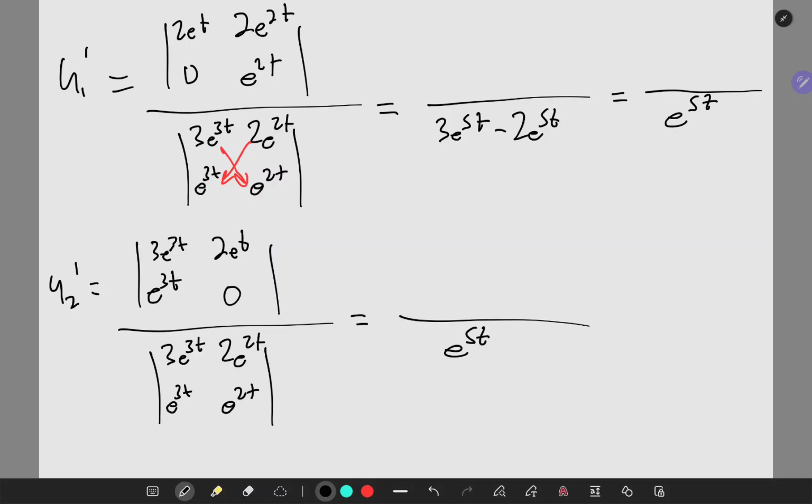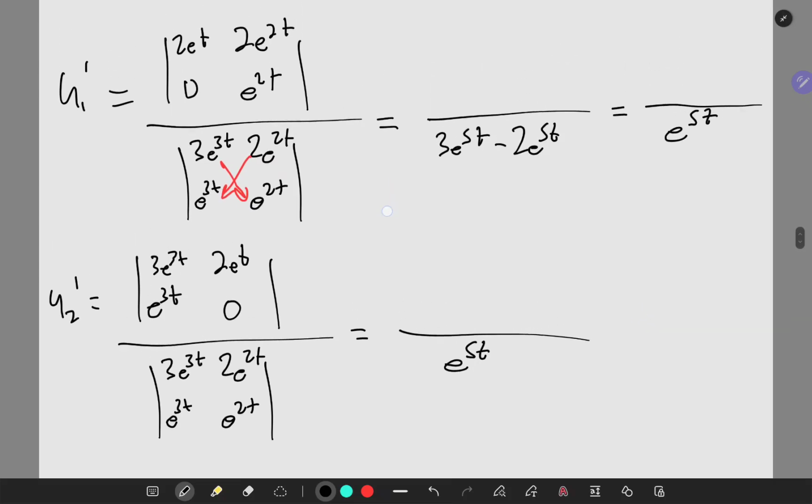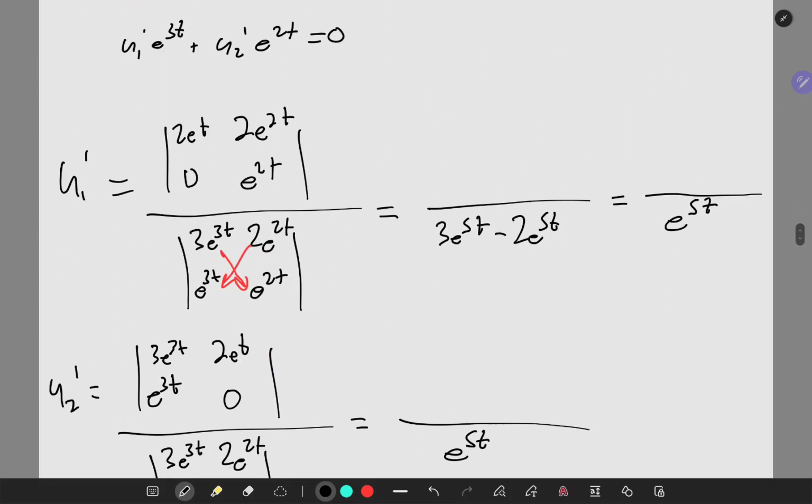Well, I sure hope that's going to be correct, because I'm looking at my solution here. I do have the correct u1 prime and u2 prime, but like I said, I didn't use Cramer's rule. But let me see now. So now we're going to look at the numerators. Hopefully this works out nicely. I think it should. So then, multiply these two together. This would be 0, so then we don't have to worry about that one. But if we do this one, we'll have 2e to the 3t.